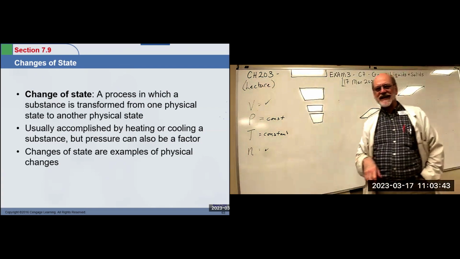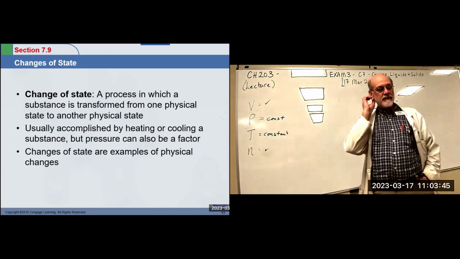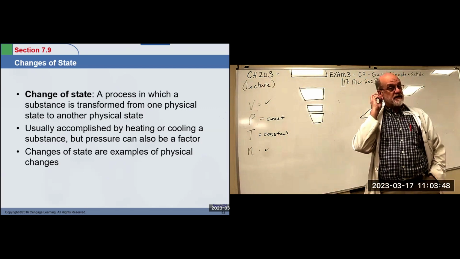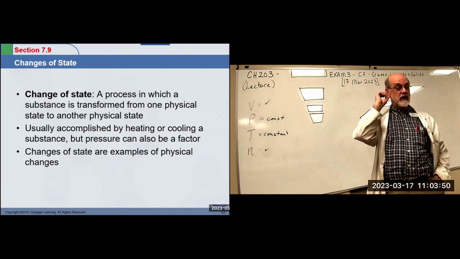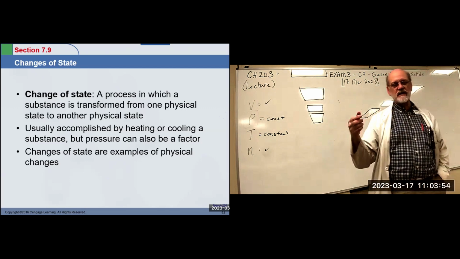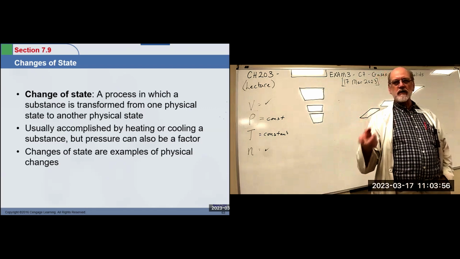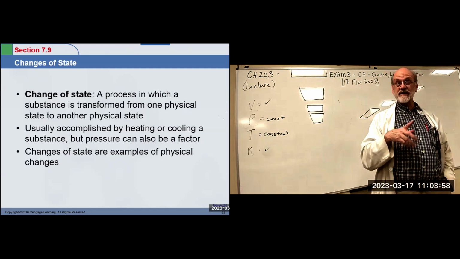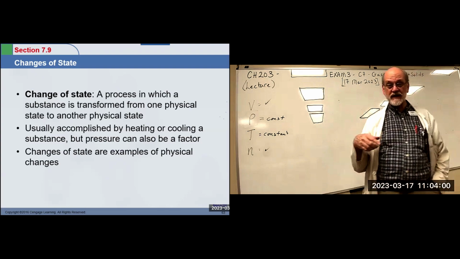Okay, change of state. It's simply the process describing the process in which a substance is transformed from one physical state to another, like from a liquid to a gas, or a liquid to a solid, or in fact, a solid to a gas, or a gas to a solid.